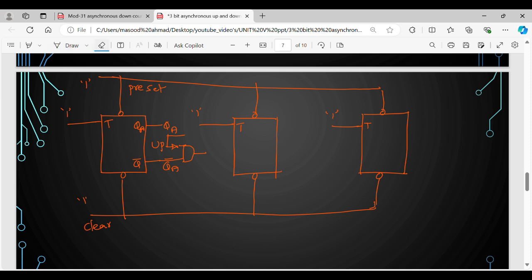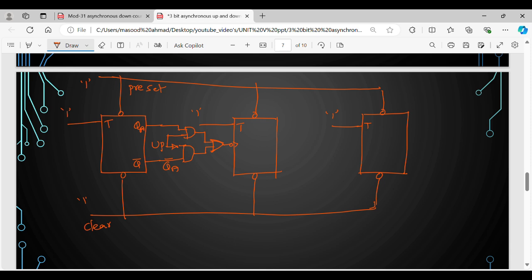So what I need to do is just take this input, give it to AND gate, then OR it, then connect it to the clock signal.